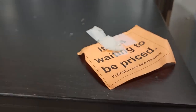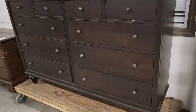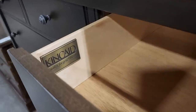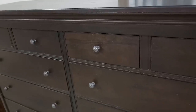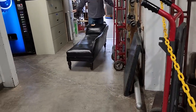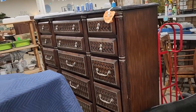And here's another piece waiting to be priced — you can't buy it this day. They entice you to come back the next day to see what the price is. Isn't that beautiful? And they actually had a big armoire to match this. It's Kinkade furniture — that is some of the best furniture I've ever bought. It's what I bought with my very first paycheck whenever I started working right out of school. And look — they're bringing this out just right now. I'm so excited. It's a leather chaise lounge. Here's another one of those items — you can't buy it today. You've got to come back tomorrow to see what the price is.